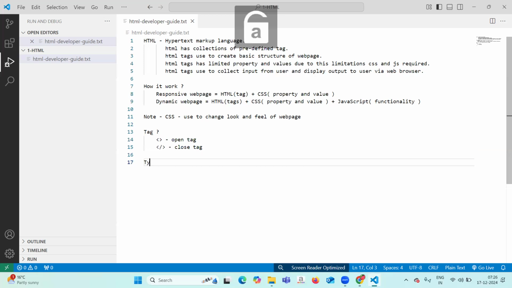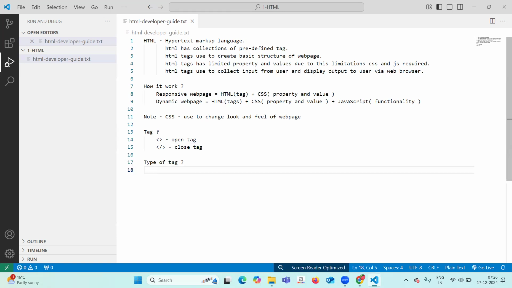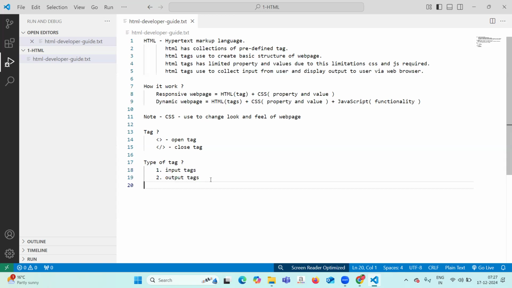Next point: how many types of tags do we have? Types of tags. Write first input tags, and second output tags. I will show you why we call them input tags and output tags. Overall, whichever HTML tags we have, there may be many hundred tags.